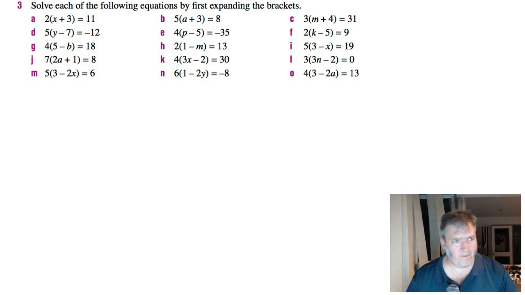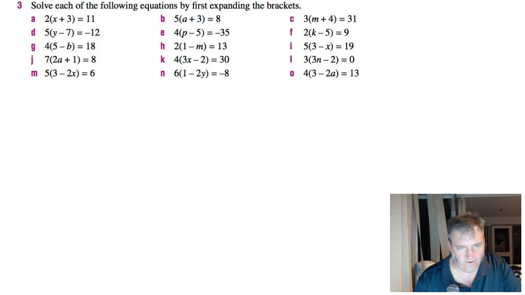Alright, so following on from our last video where we were expanding and simplifying, this is solving by first expanding the brackets. So we want to be able to expand the brackets and then solve. This should be pretty easy. Let's choose a few of these to do. Maybe C from the first row looks like a bit of fun.